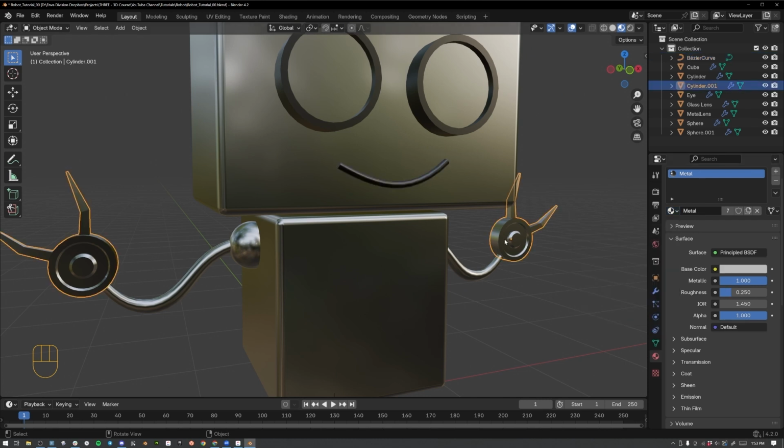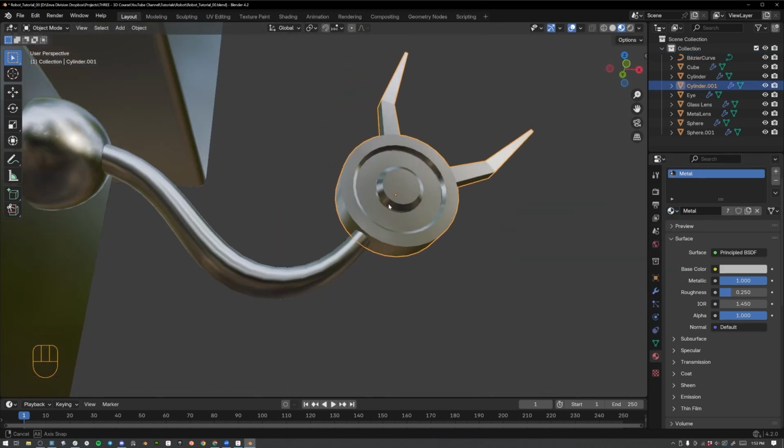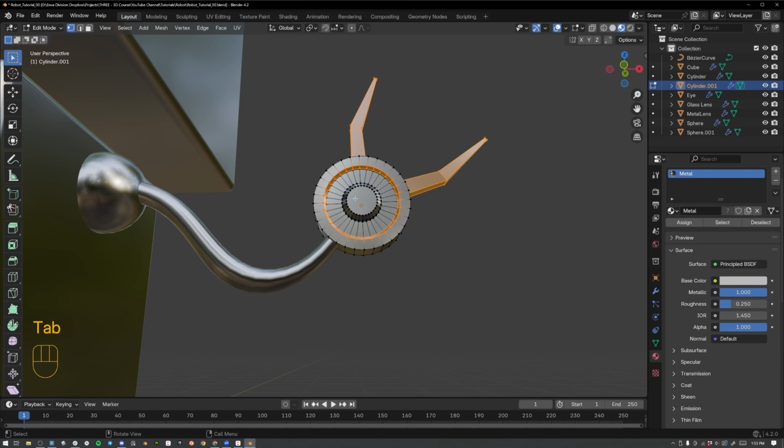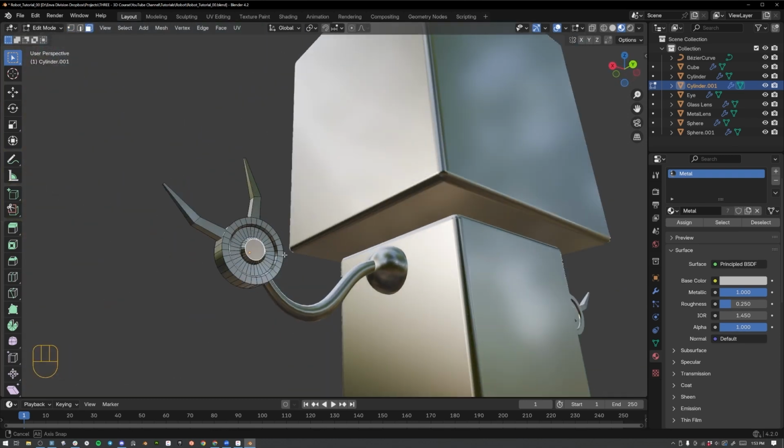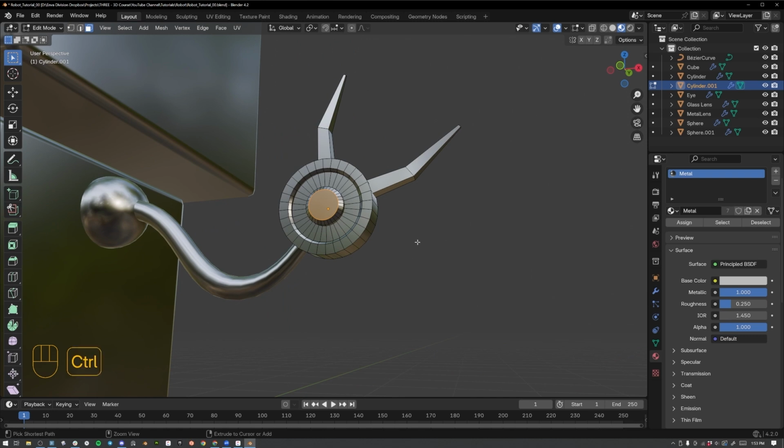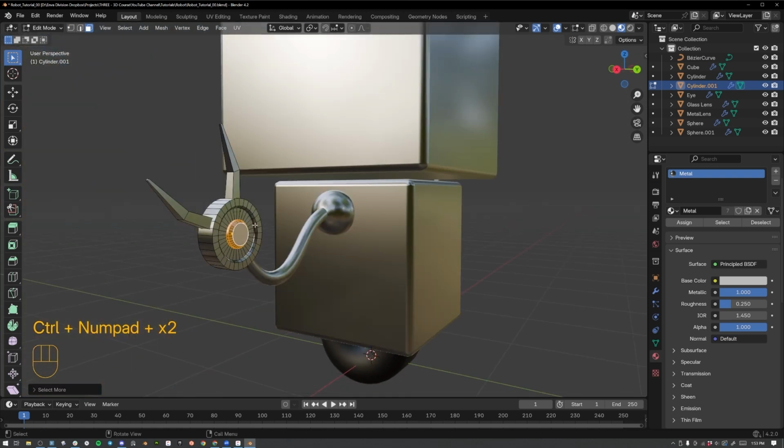So metal dark. And then let's go over here and start adding this to pieces of this mesh. To do that, I'm going to Tab into edit mode, go to face select and select this inner piece, and then Control plus on the number pad. And it's important, the plus on the number pad, and you'll increase the selection.